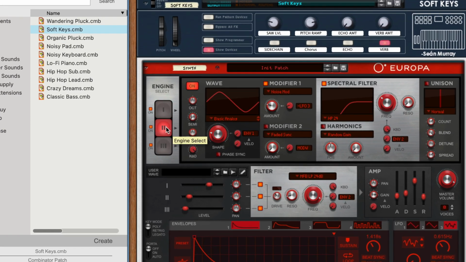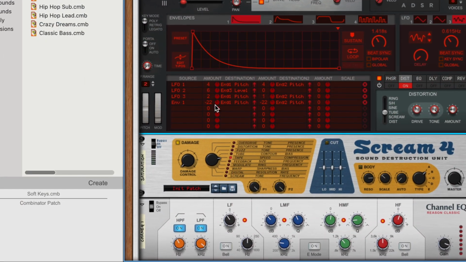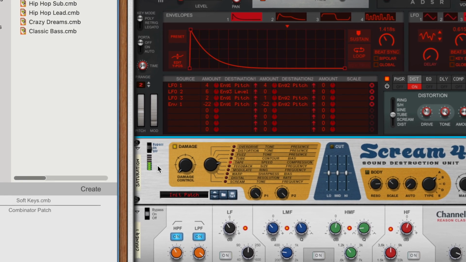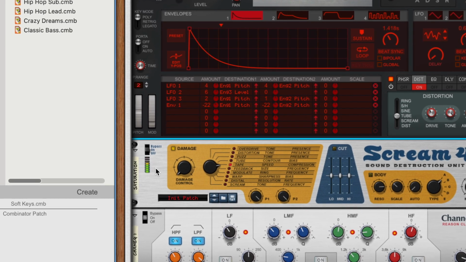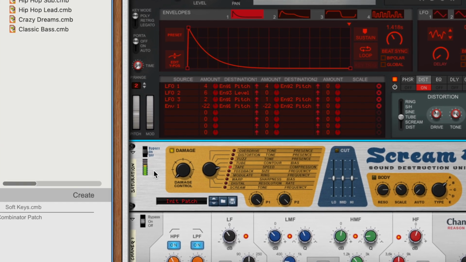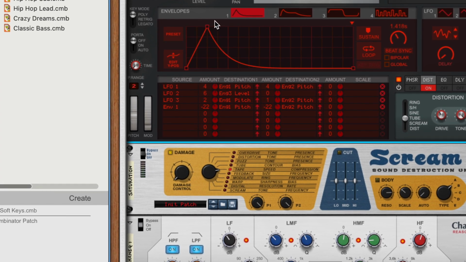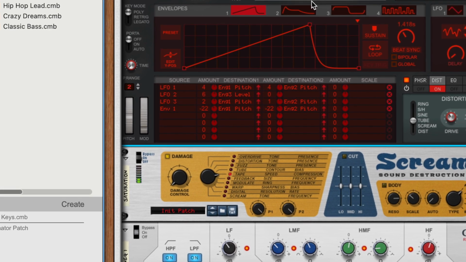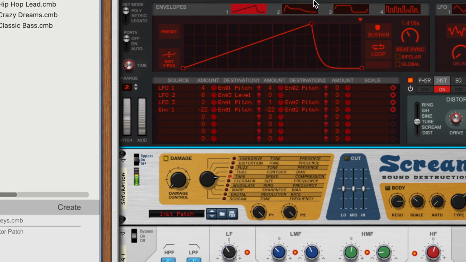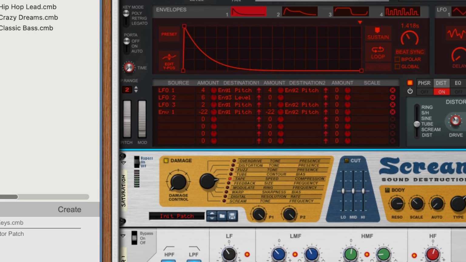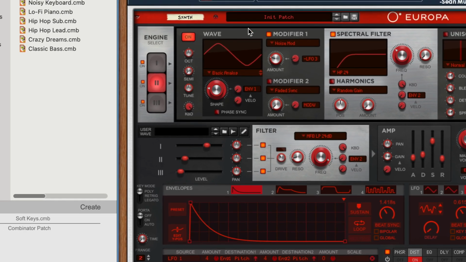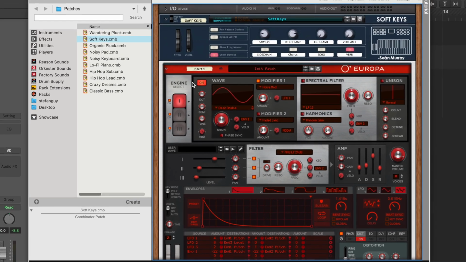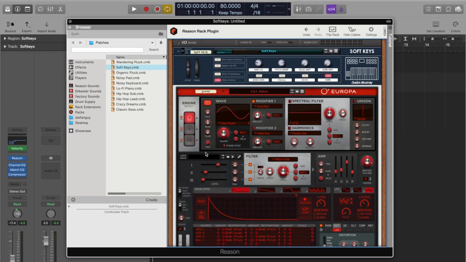But what I want to bring more attention to is this envelope in particular. This envelope is linked to pitch. So when we press a note, the pitch of that note briefly falls before reverting to the correct pitch. This gives the sound its vocal-like character, almost like a choir singing oohs or someone singing multiple harmonies on a record. You know, you hear that in R&B as well, in neo-soul. Well, this pack was made for neo-soul, so that stands to reason. But it also makes it a great sound for lo-fi.